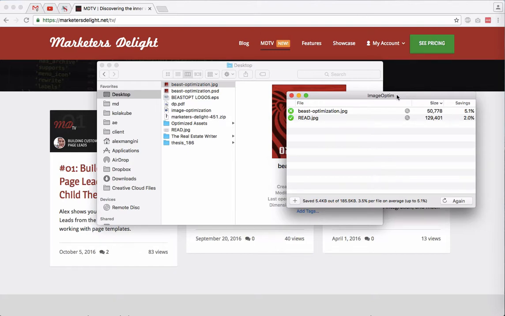And the beauty of this app is you can run your images through it, and you're not going to sacrifice even a little bit of quality. So they're always going to come out looking the exact same, which is nice because a lot of tools don't really do that. I prefer something like this. Much prefer it over using an optimization plugin that you install in WordPress, because I'm in the belief that your website is not responsible for optimizing your images or taking care of anything like that. Your images should already be ready to go by the time you're uploading them, and ImageOptim will seal the deal in making them ready for displaying on your website.